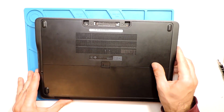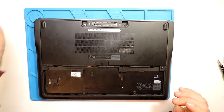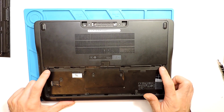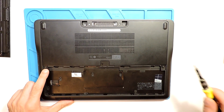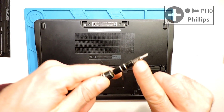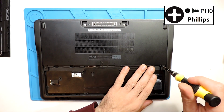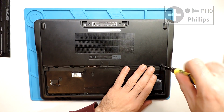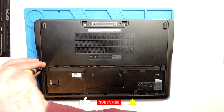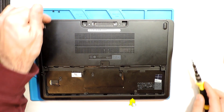So you just turn it around and take off the battery, and then you will have two screws on each side. Unscrew these ones. These are Phillips screws, so I think it's PH0. Yeah, it's PH0. You can use this screwdriver to take them out. Just take them out, each one. You just use this screwdriver and it's enough.